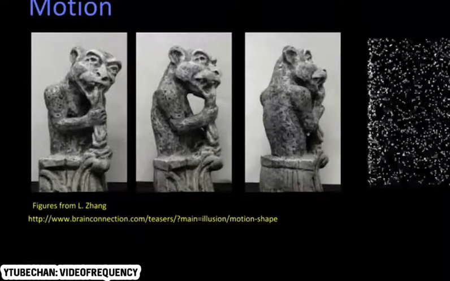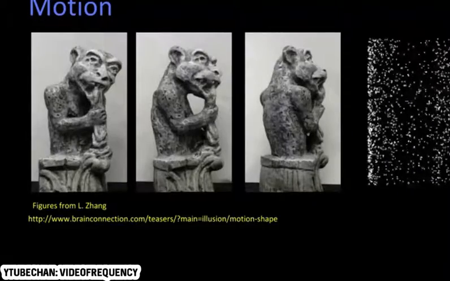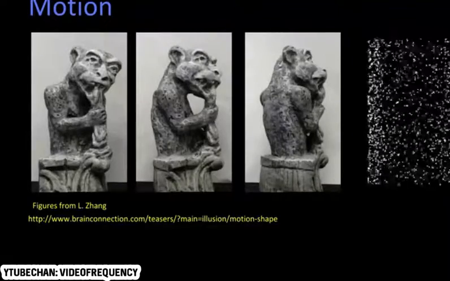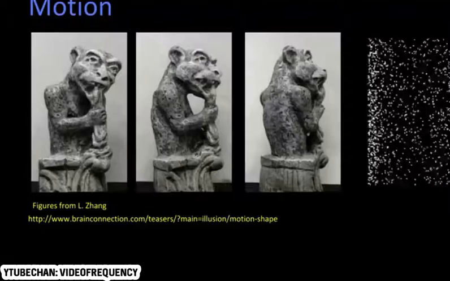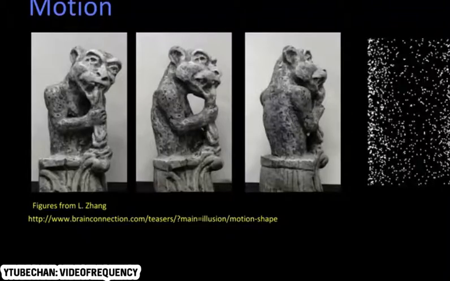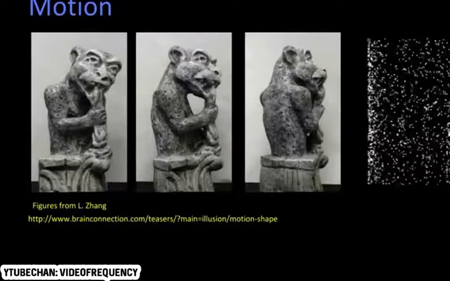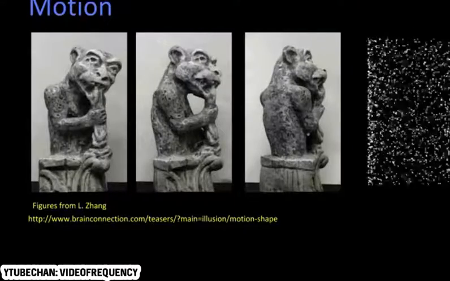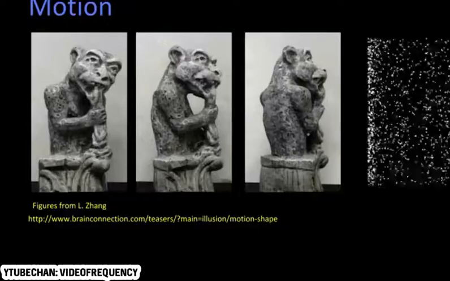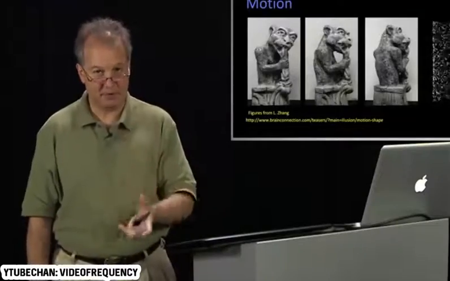Now, some are going to be seeing it rotating counterclockwise, and some are going to be seeing it rotating clockwise. And that's because you can't be sure whether the dots moving to the right are in the front of the cylinder or in the back of the cylinder. But the idea is, purely from motion, you are seeing this cylinder rotate. It's pretty amazing, actually, if you think about it.